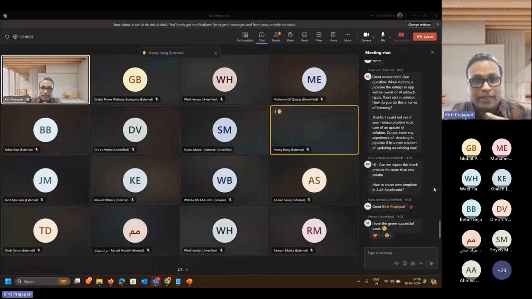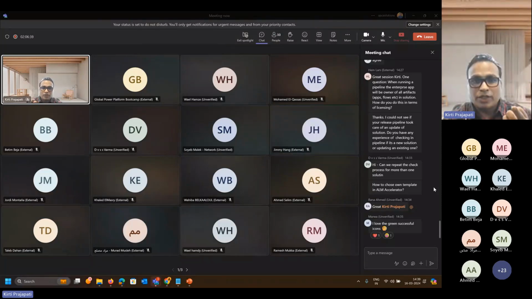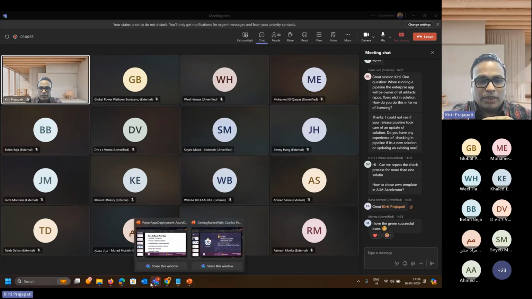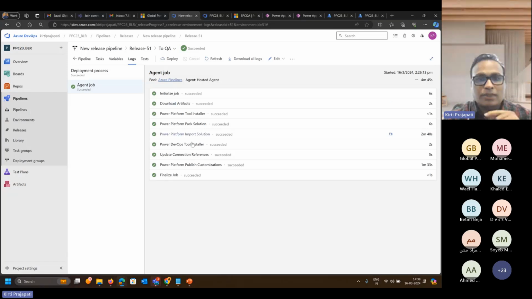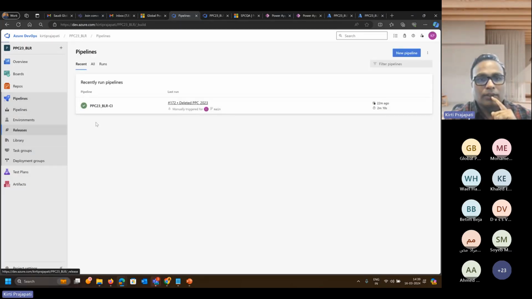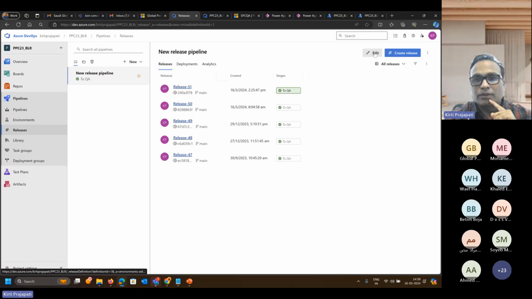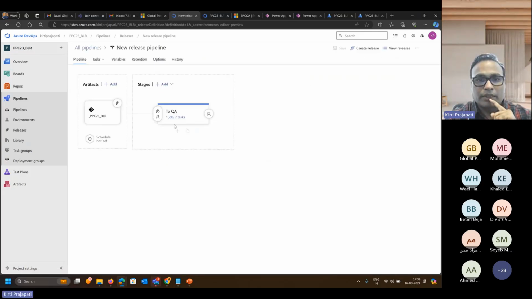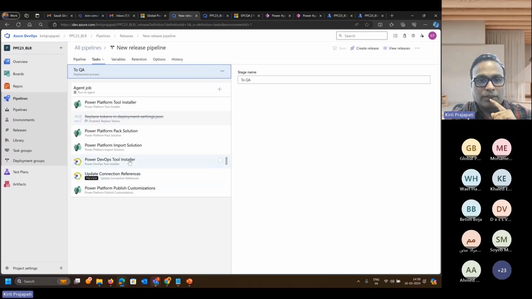Yeah, not this ALM. I am doing this for Azure DevOps. ALM is a different one, right? ALM is the one which can be done from the environment itself. For that, we have to create a host environment, then source and destination environments. But yes, here that can be done, as I mentioned. What you have to do in the release is create the connection reference. I have not targeted any here, you can see.